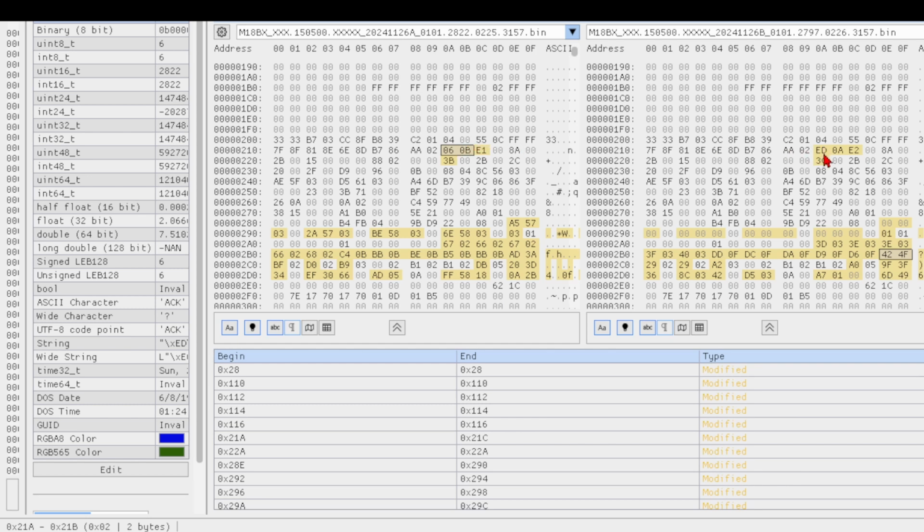And then on the next one that I did, something went a bit wacky and the days since first charge was 2797. Sometimes this number can be a bit weird, so I think that's normal. This number here, E1, 225, that was the flash code for number of charge cycles. And then after putting it on the charger, we get an E2, which is 226. So that's increased, as we'd expect.